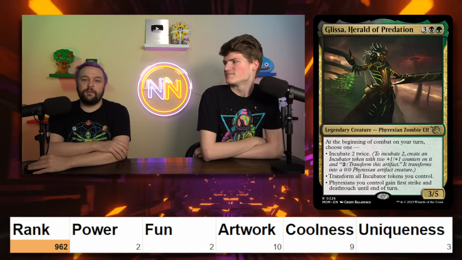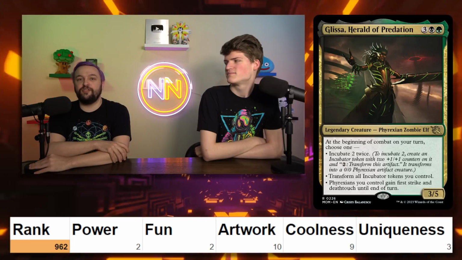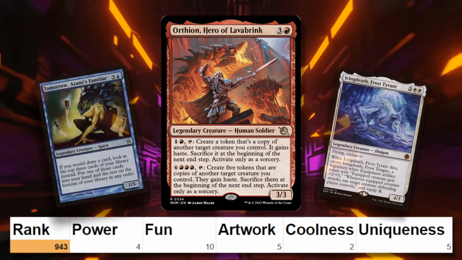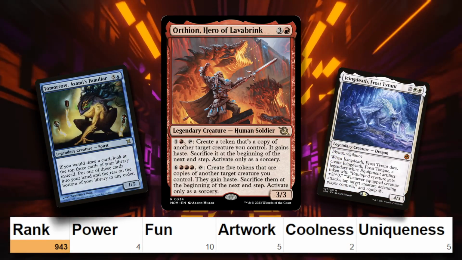Yeah, and always remember with uniqueness, it is how it is relevant to Commander and to Power, because we have an example of that. There is a card that has 0 uniqueness, and we've never seen anything like it before. Yes. Because it doesn't matter. Yeah, it's coming up. So let's move on. Orthian, Hero of Lava Brink, 943 is his rank, above Tomorrow and below Icing Death.